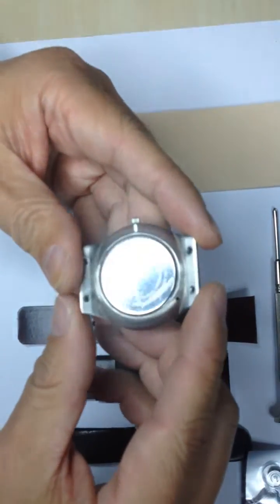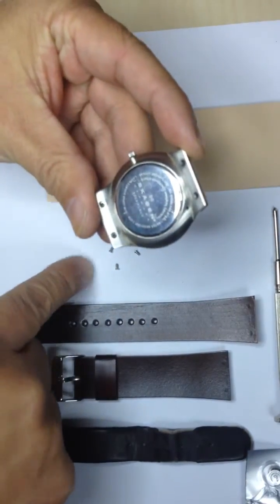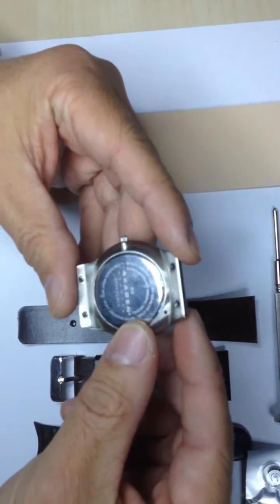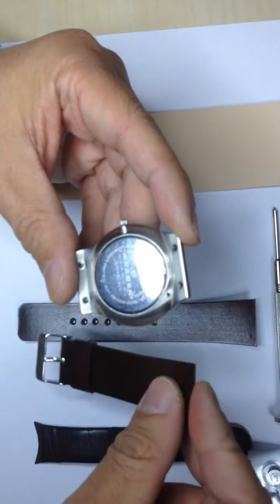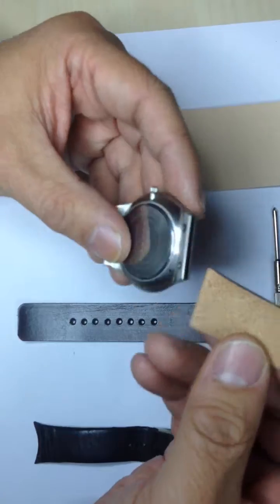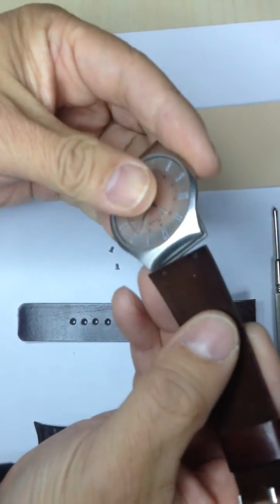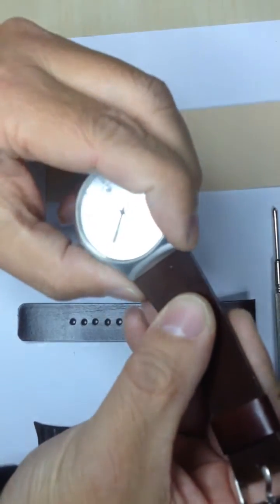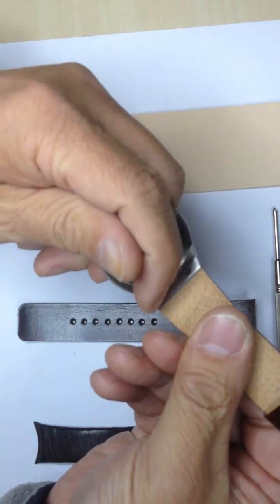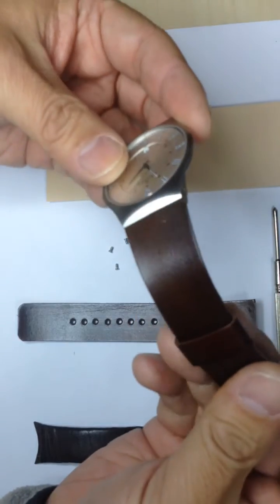The original band was damaged, so I removed the 4 screws and took out the original band, and I ordered, actually, I got the band from Big Apple Watch. Okay, and you can see the Big Apple Watch. That's a leather band, and it will fit through the case. And all you need is to use the screws to screw it down, and it's pretty simple.